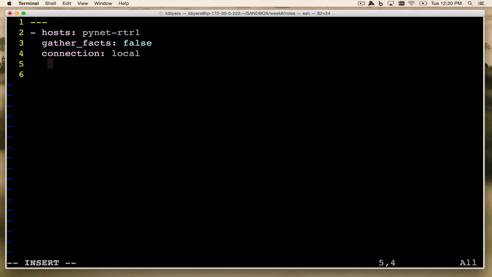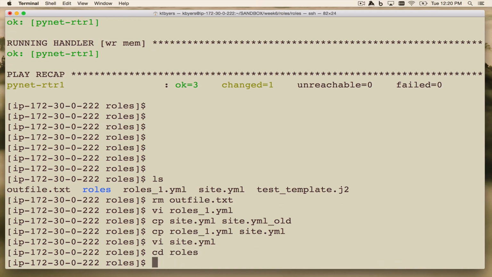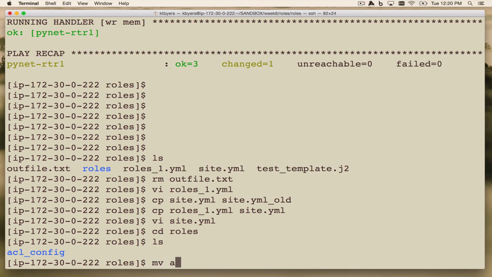And I'm just going to add a roles line and then some name we're going to give this role. And I'll call this role ACL config, because in that iOS config section, we are actually configuring an ACL. Now I'm going to make a roles subdirectory, and I'm actually going to move this to be old because I'm going to recreate this.